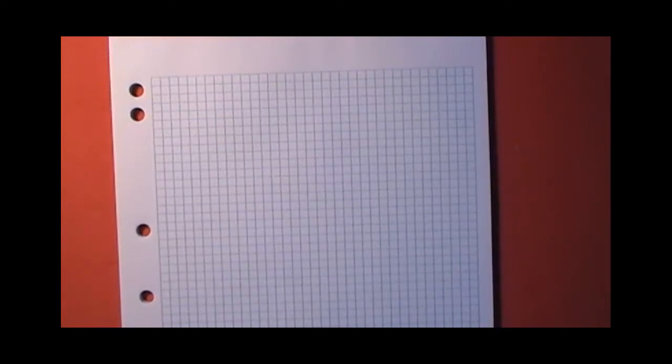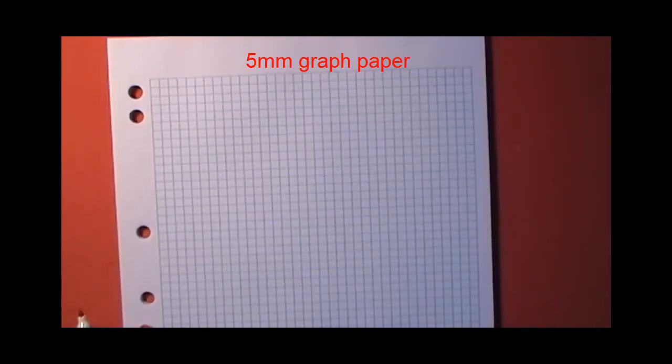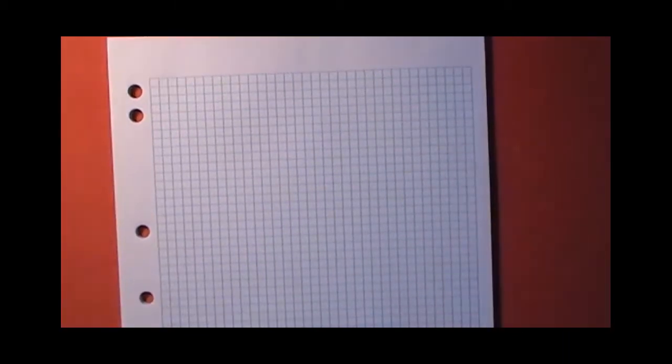G'day. Today I'm going to talk a little bit about designing your own lace. It isn't as hard as it sounds. You start with graph paper like this. Now this graph paper is quite large, that's so that you can see clearly what I'm doing. So let's get on and do a little bit of designing.